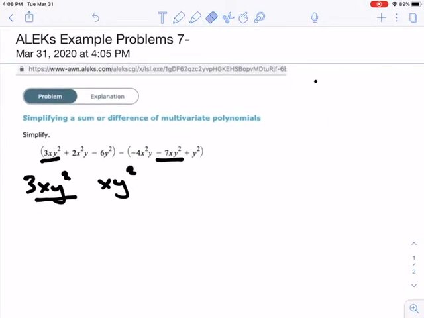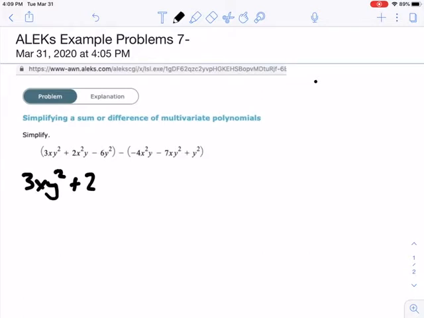Okay, so I'm going to erase this for a second here, and then we are going to go through this problem. So I'm going to write this much out without the parentheses sign. And you have to be careful when you do these, because I don't know about you, but to me, this and this can look a lot like each other if you're not paying attention.